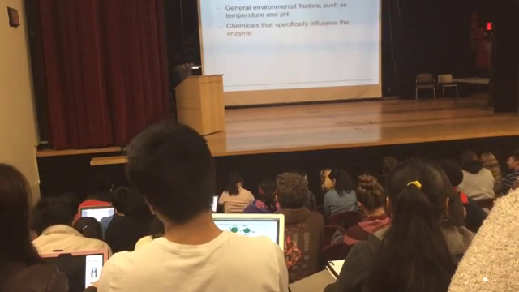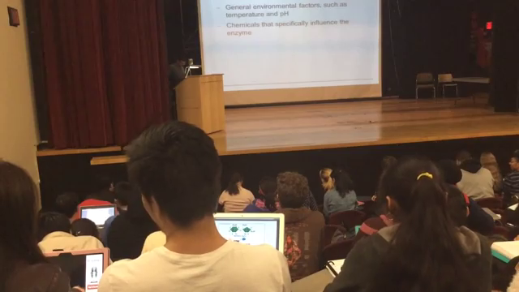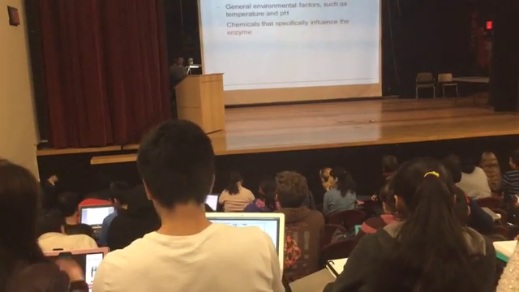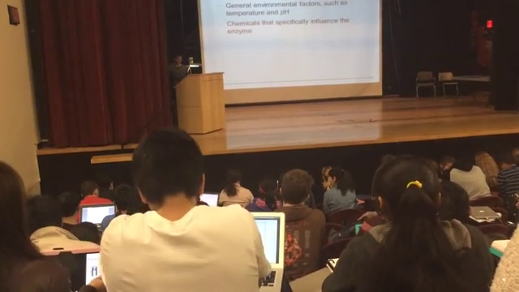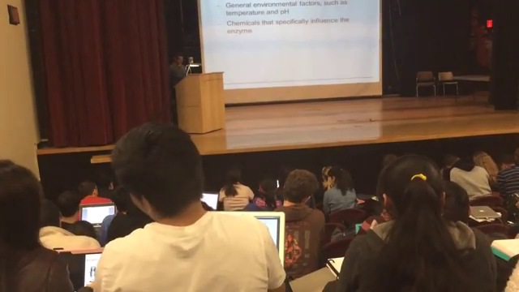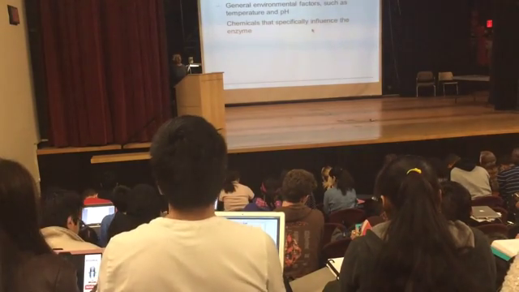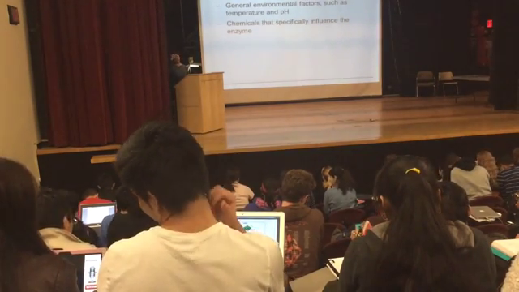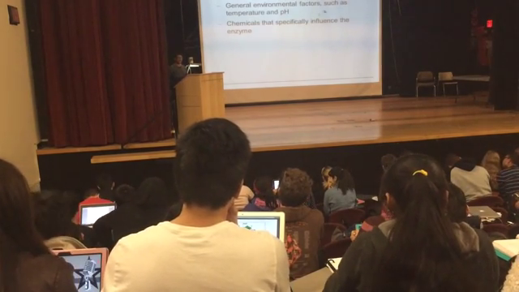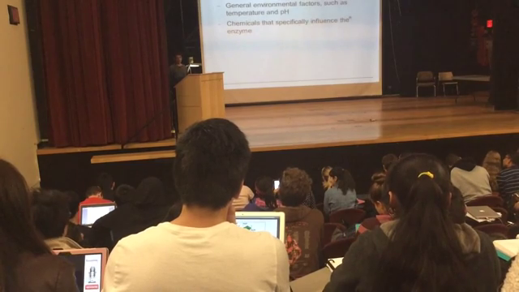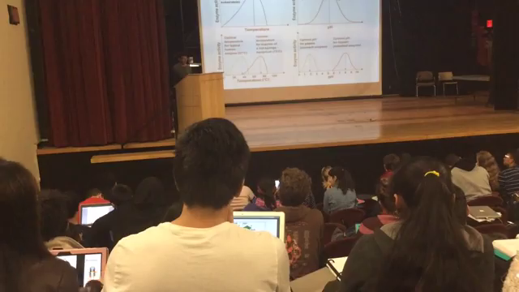So we're going to start talking about environmental factors and how they affect enzymes. So temperature and pH are the typical environmental factors that might affect the shape of the protein and therefore affect the activity of the enzyme. And there might be specific chemicals that influence the enzyme as well. And so in a few weeks, we're going to do probably a 3-week-long lab that will focus on enzymes and inhibitors of various enzymes. So let's take a look at temperature.